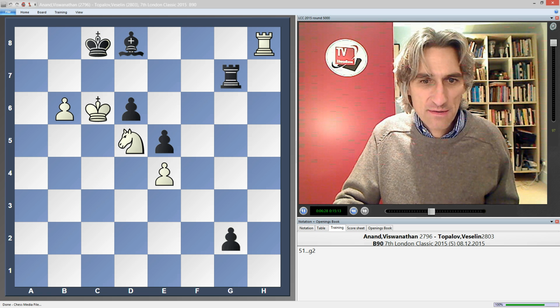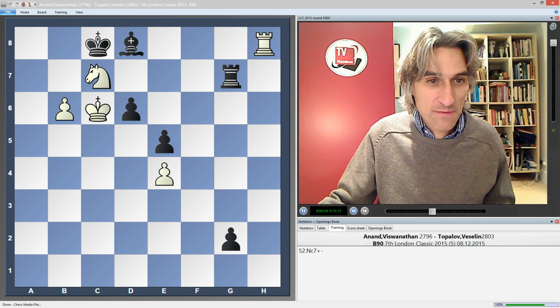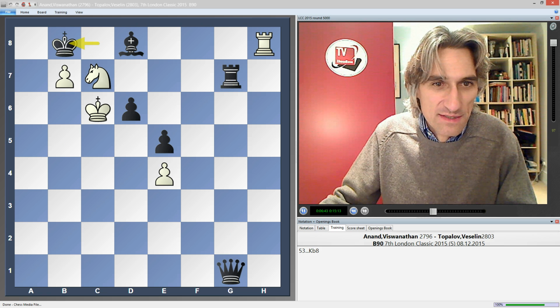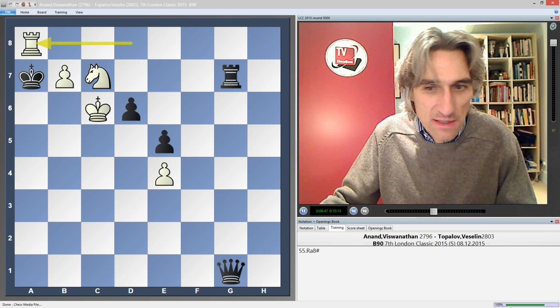And here, it looks rather scary, like a new queen. Knight c7 is incredibly powerful, followed by b7 check and takes, and basically white can force. Well, let's see it in action. This is going to be mate like that.